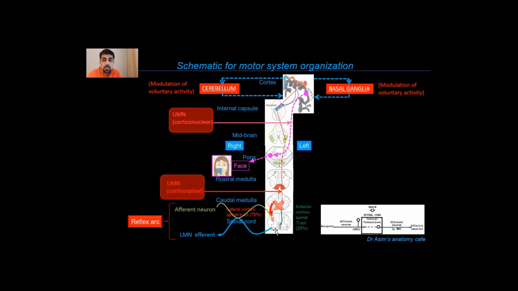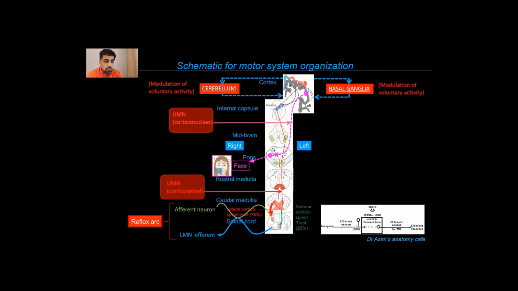And that is why in an upper motor neuron lesion, we usually see spastic paralysis, meaning that when we do a neurological examination, we'll see the weakness, which obviously would be there because of the upper motor neuron lesion. However, the weakness would be accompanied by hypertonia and hyperreflexia. This is contrary to the lower motor neuron lesion, where the weakness is accompanied by hypotonia and hyporeflexia. In other words, a flaccid paralysis.